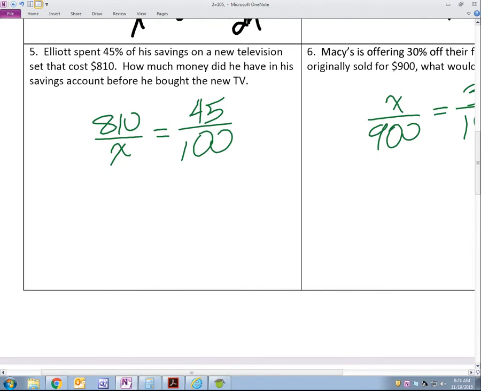Let's work this out and see if it makes sense. Okay? If this is what it is. Now, this is the part where it's not just numbers. You have to step back and realize, does that make sense? On a quiz tomorrow, when you have a percentage of something and you come up with a really big number, you need to step back and realize, okay, does that make sense? If I were to estimate that, would that even be closer?